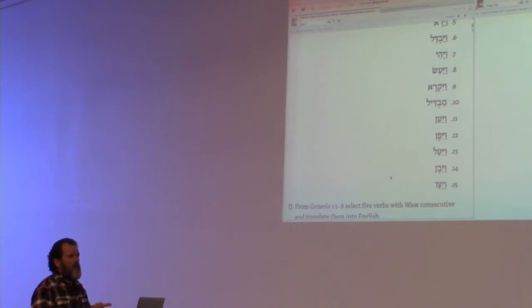And you'll have asa, yatsar, and bana: made, formed, and built, all in creation. So God created; asah, he made; and then yatsar, he formed; and then banah, he built. He formed Adam from the dust of the earth, and banah, he built Eve from Adam. So those are all three words that are used in the creation of man, both Adam and Chavah. Okay.